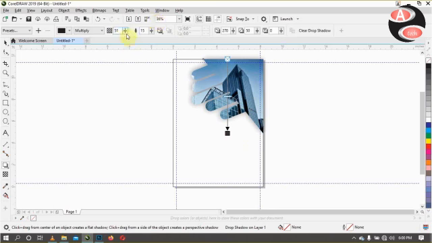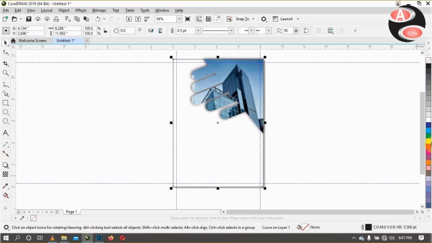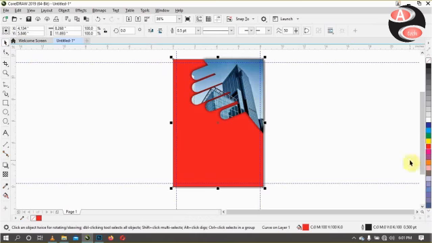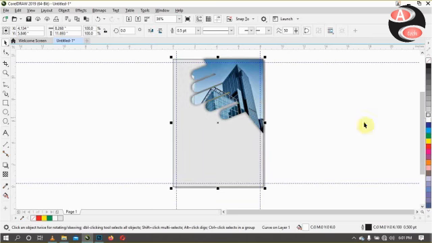Then let me increase this to 80 and reduce this to like 8. So look at this. If I now make this red or any other color that I want to use, but right now let me maintain something like this here.